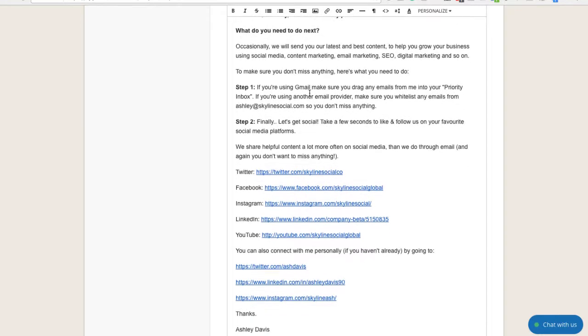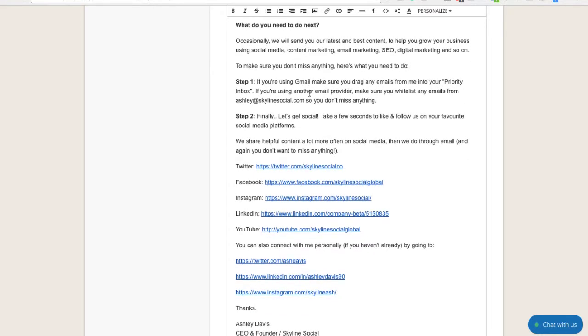And this is very important because this original email, the first email that you send people, is most likely going to get the most opens out of any emails that you send to people in the future. So you want to do as much as you can to stay connected to your leads and make sure that your leads receive your content. So what we do is we tell them to do two things, and not everyone does this, just so you know, but it's important that you at least tell them to do that because some of them will, and it's going to make a big difference.